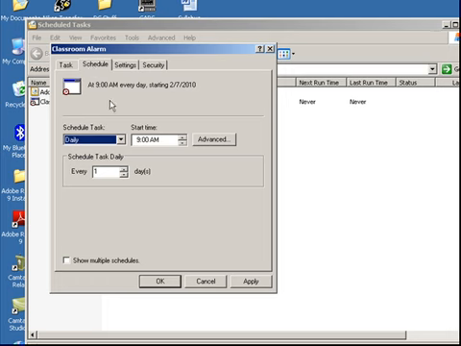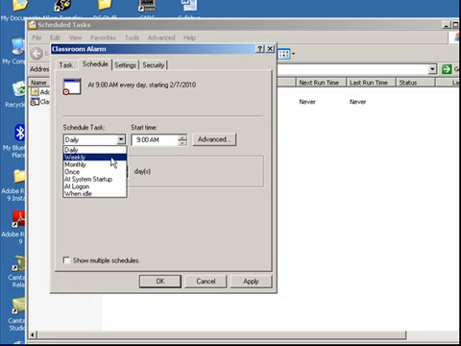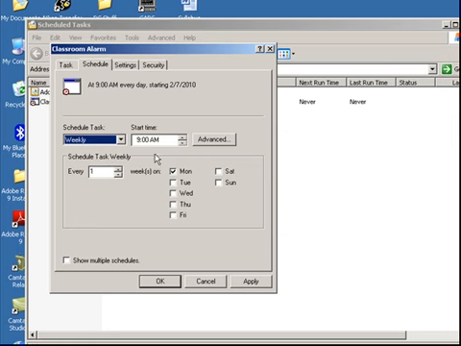Next, step 2, we go to the schedule. When do I want this to run? At what time do I want this to run? Well, my class ends at 11:50. So I'm going to set my alarm clock to go off at 11:48, or this music to start playing at 11:48. The music is 1 minute long, so that'll be good because that'll give me a minute to maybe put in some last minute comments.